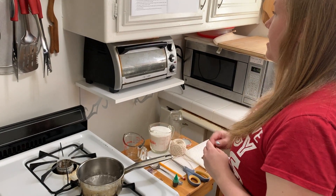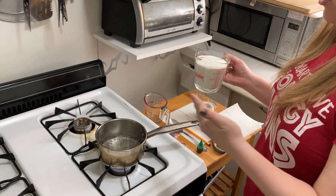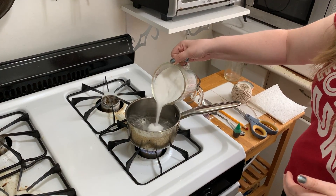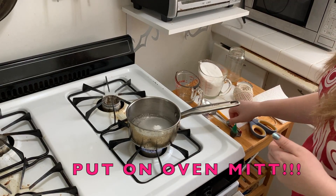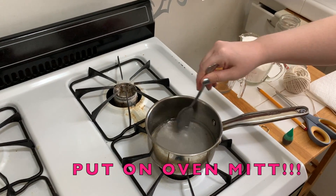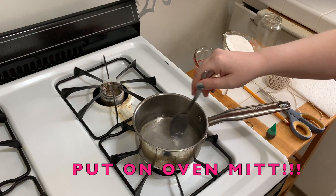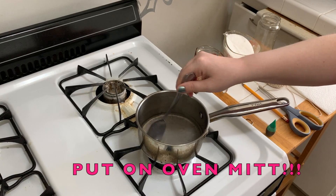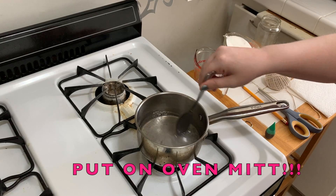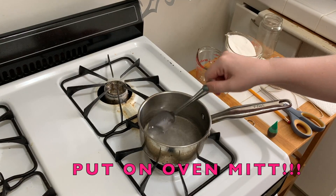Step two: I'm going to stir in the sugar slowly, making sure that the sugar I'm stirring in is dissolved before putting in more. I'll put in a little bit of sugar and then take my metal spoon and start slowly stirring so that the sugar dissolves in the water. I'll repeat this until I have a good chunk of sugar dissolved, because what we're trying to do is get as much sugar dissolved as possible. You shouldn't need more than two cups — a cup and a half should be good.